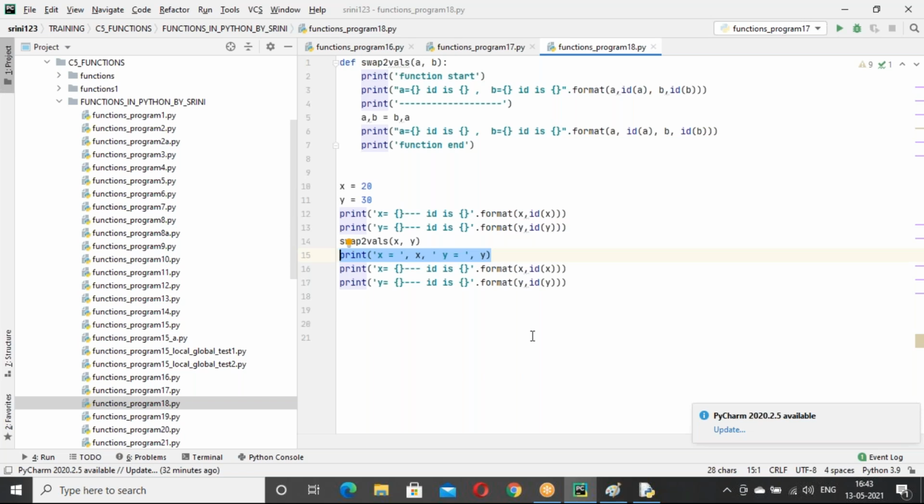Actually, the default parameter passing mechanism in Python is call by reference. It's not passing the object or the value, it is passing the reference of the object. Because in the basic Python memory model, a variable is a reference variable. Variable is not the owner of the memory. Parameter variable is also a variable.